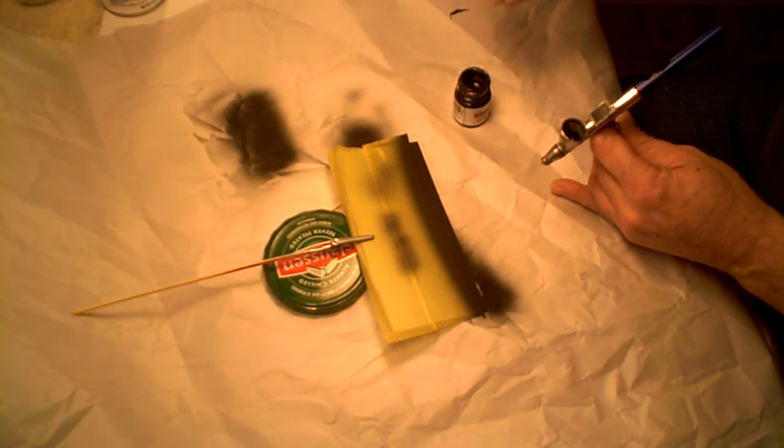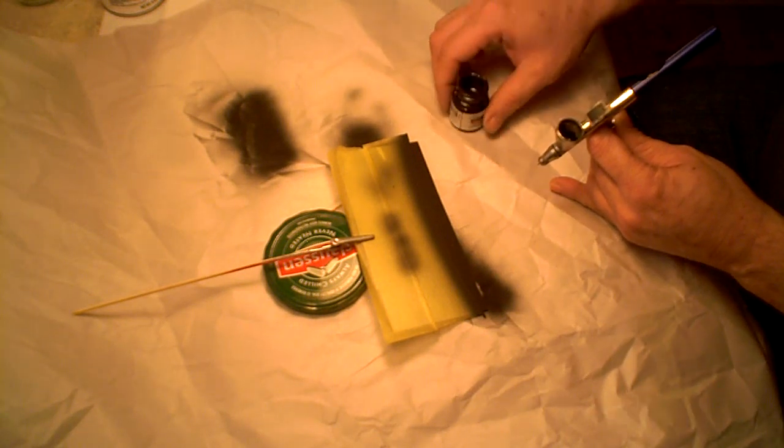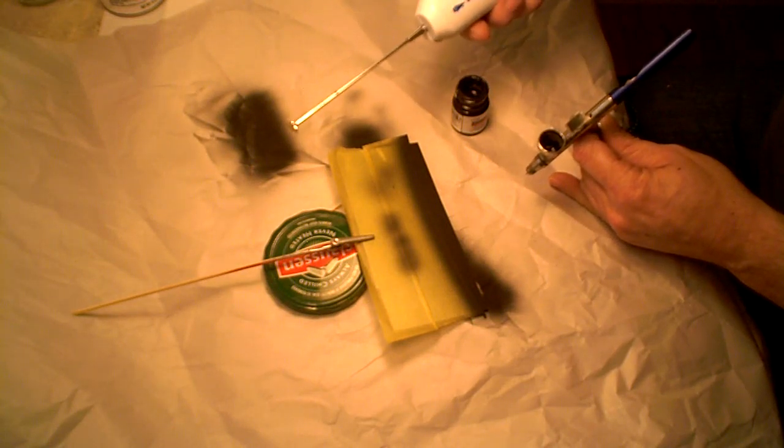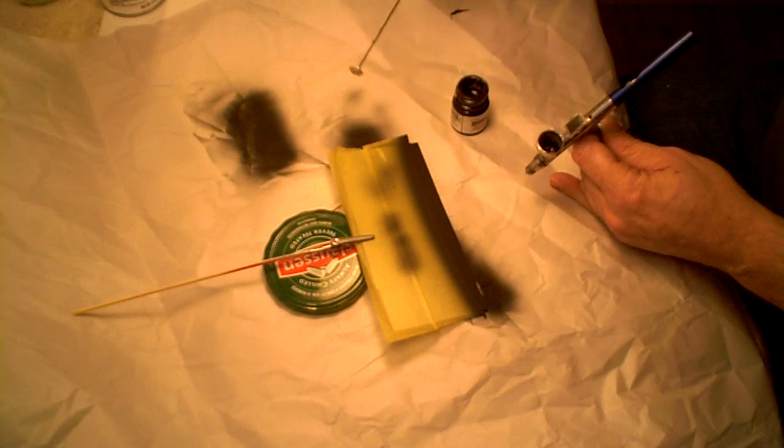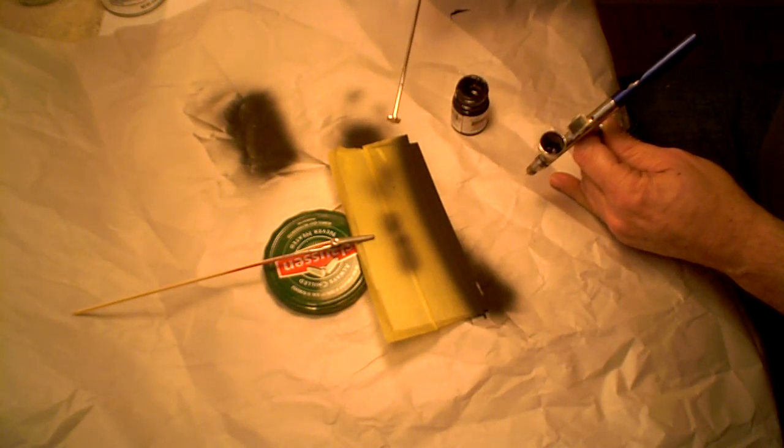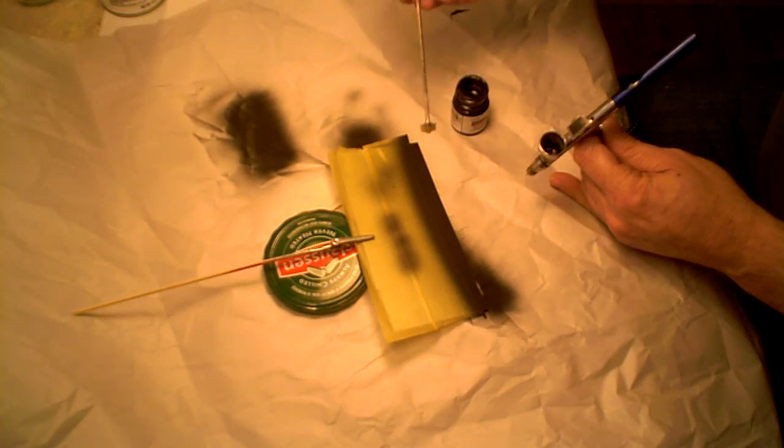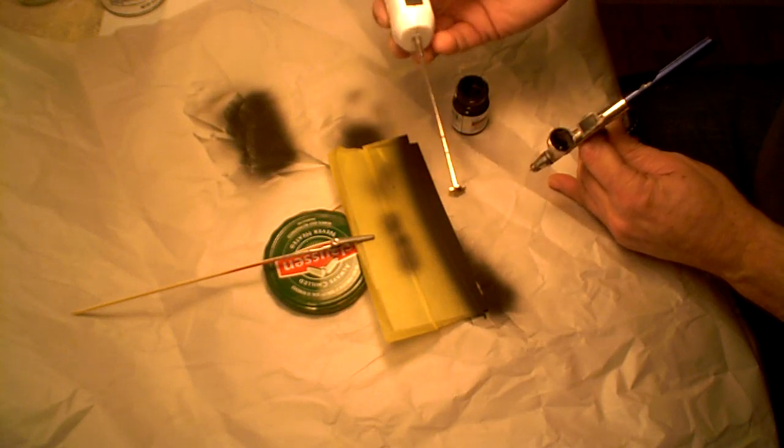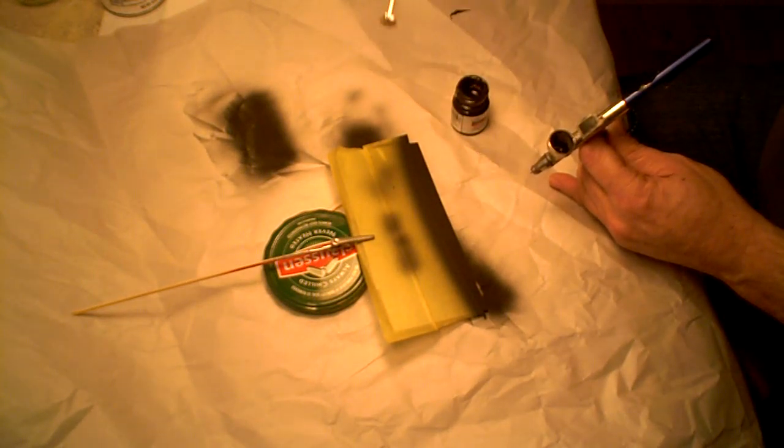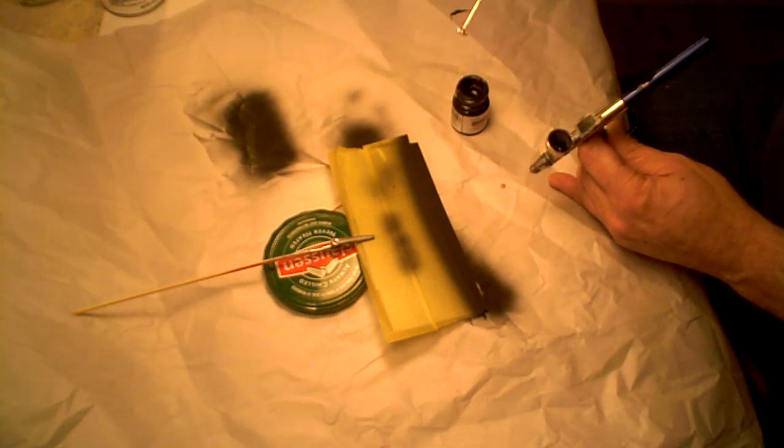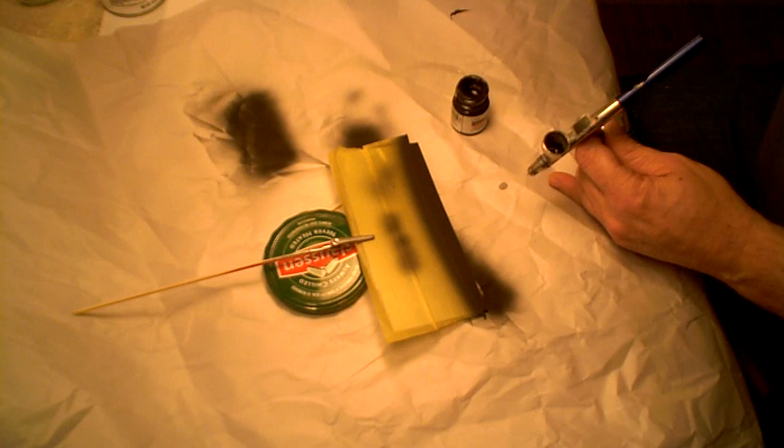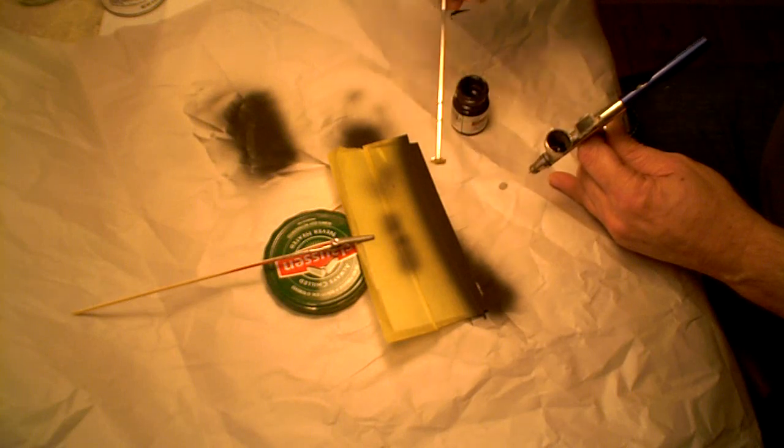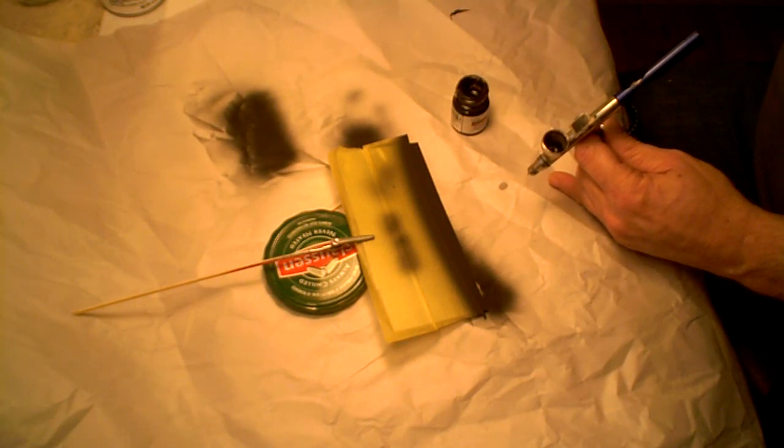Stirring it just ain't enough, it don't do it. I've tried it, believe me, I've been using these paints a while. These mixers, the Badger mixer, you can get for like $8, $10. And if you're really crafty you can go to these dollar places and get a thing exactly like this, called a drink mixer with a little spring on the end. You can pop that spring off and you've got yourself a mixer for like a couple dollars. It is worth its weight in gold with these paints, or honestly with any paint that you gotta mix.